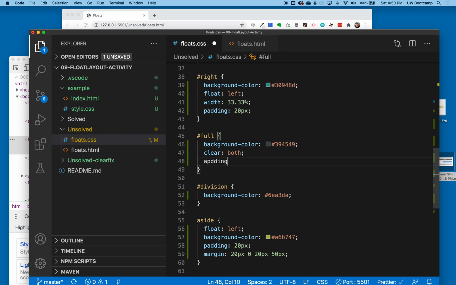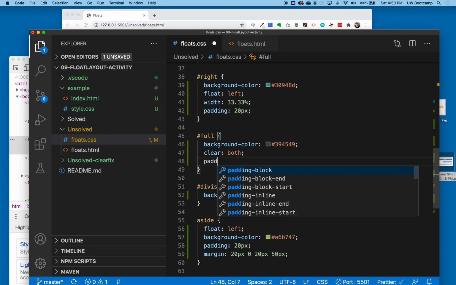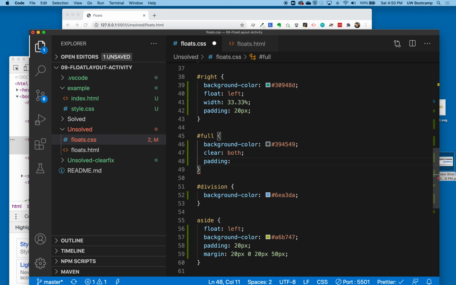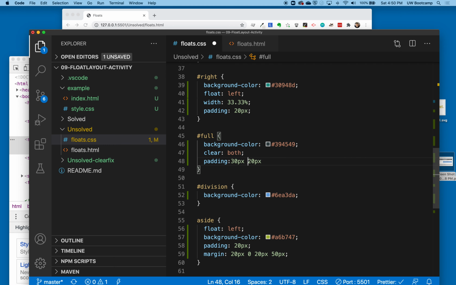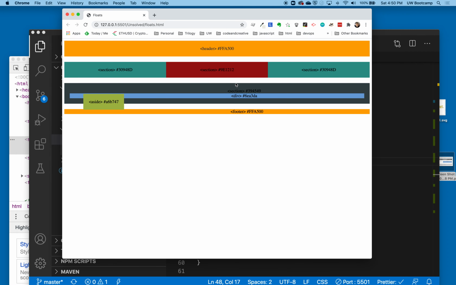That's not how you spell padding. Padding of, it looks like it was a little higher on the top. Let's do 30 pixels on the top, and let's do 20 pixels on the right. I don't remember what the bottom looked like. Oh, you know what? The top and the bottom are actually the same. It looks like it's 20 pixels all the way around. So I'm going to change my mind, get rid of that, and it's 20 pixels all around. So now if we look at our result, cool, we got some padding here and some padding here.